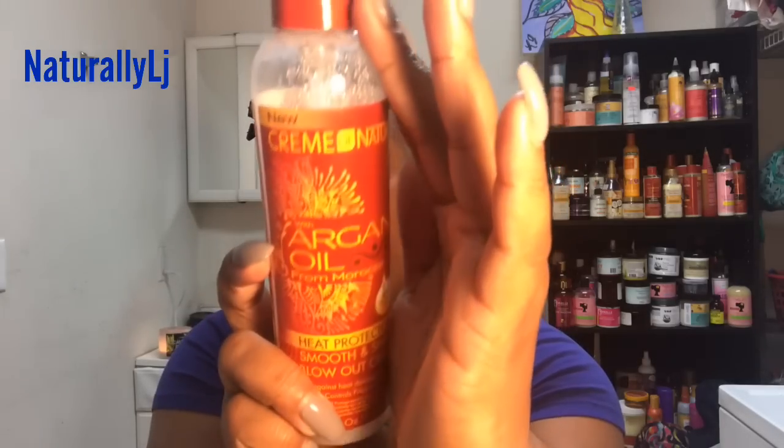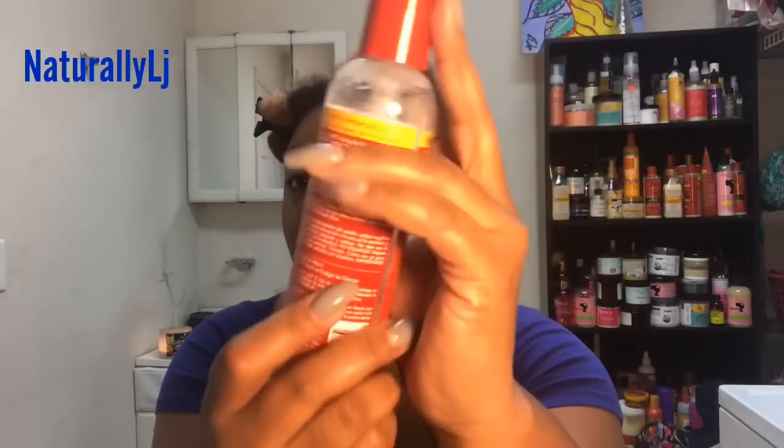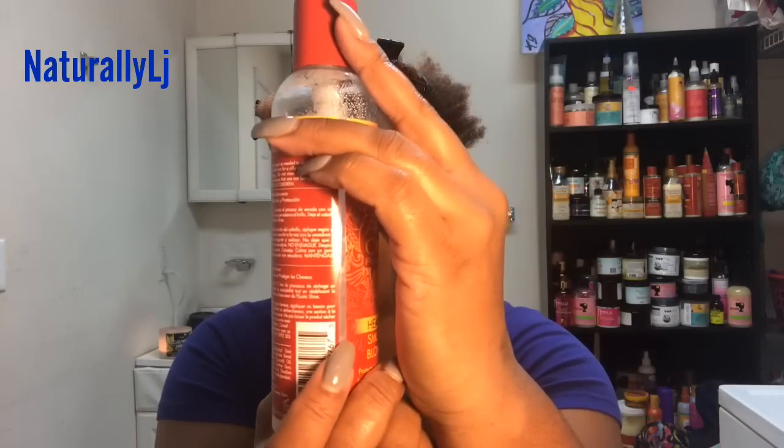Of course, I don't blow dry my hair without a heat protector. You guys know I've talked about this heat protector. This is the Smooth and Shine Blowout Cream by Cream of Nature, and it's about time for me to re-up. I'm all the way down here. You have to apply this to wet hair. But anytime I stretch my hair, I'm always putting this on to protect my hair from the heat.